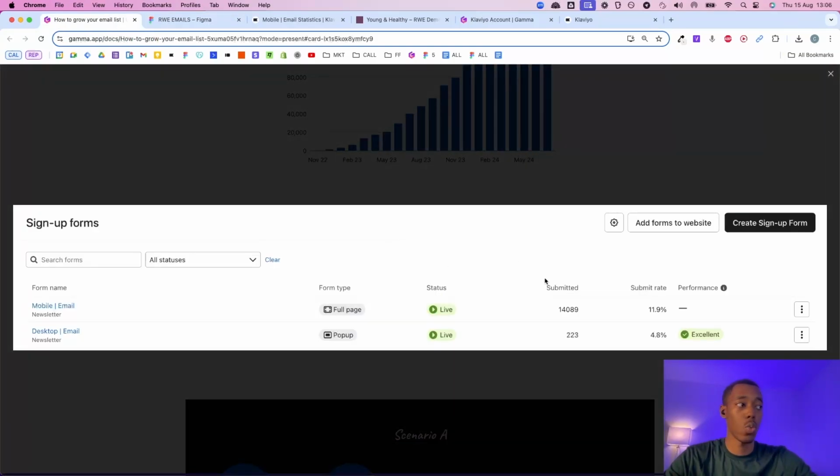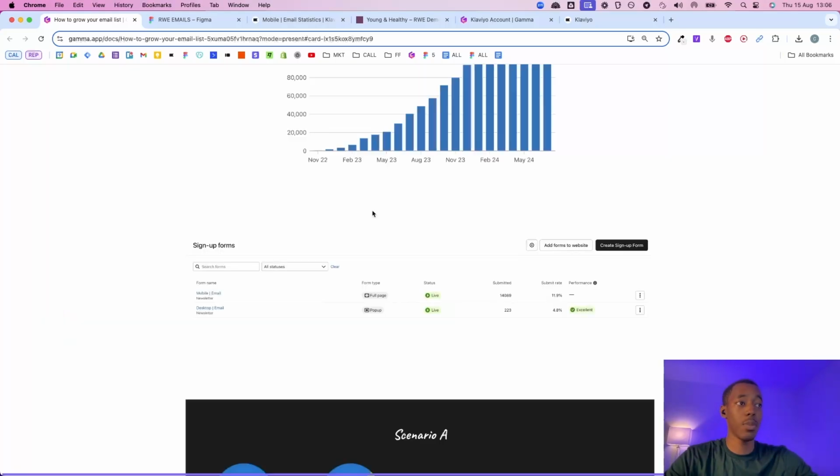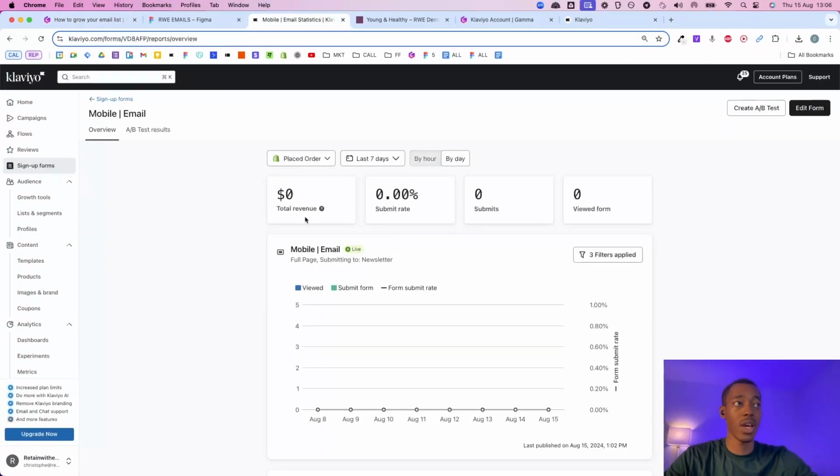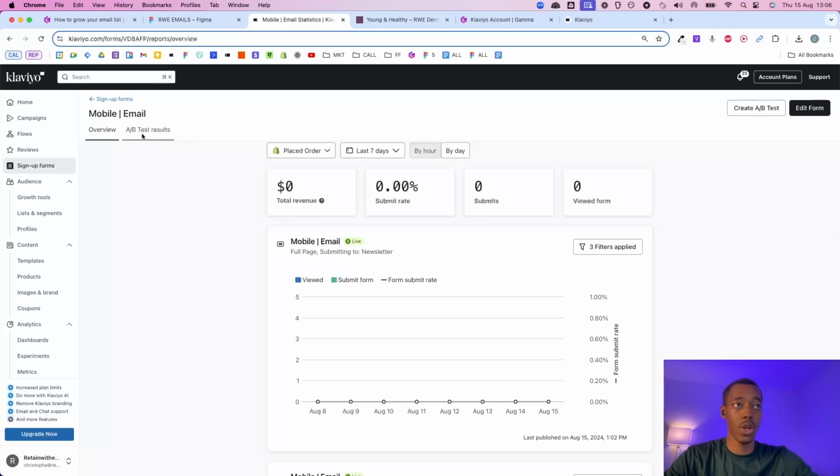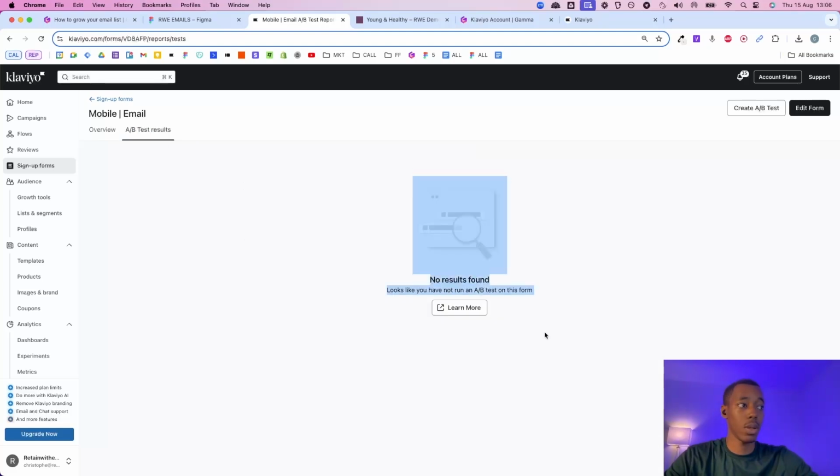I'm just going to show you one example from one of our clients. This is an e-commerce brand we're doing email marketing for, and they're getting most of their traffic from mobile. So this is one we optimized quite a lot. And when I say optimize, like a lot of brands, when I audit their account, basically I just go to A/B test and test results, and it will be very similar to this, like no split test going on at all. They just kind of throw a pop-up in the air and just hope for the best. Because basically, if you're doing email marketing right, you always have a pop-up test going on all of the time, just because of how important it is.